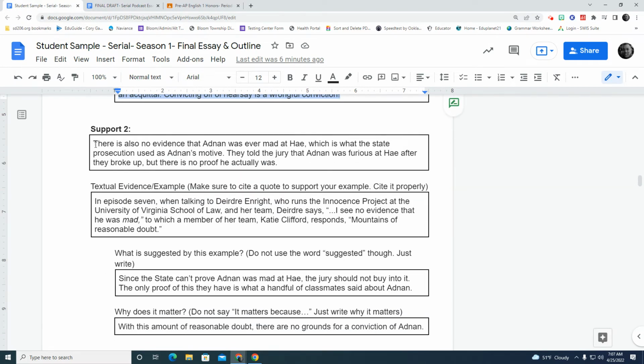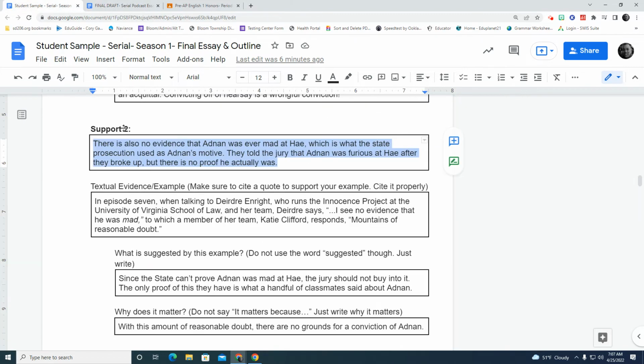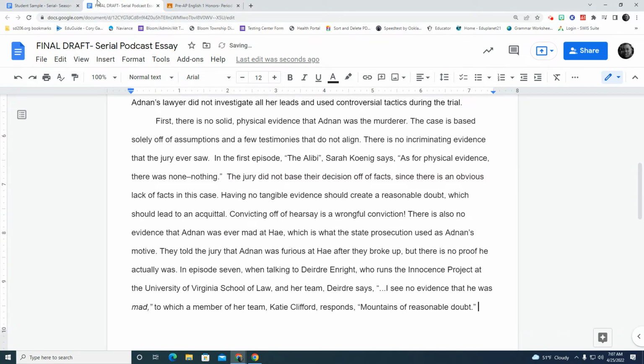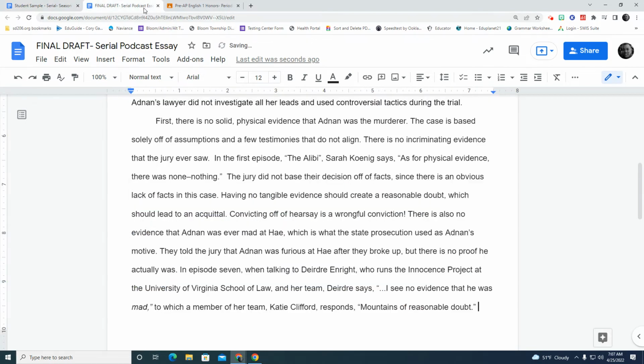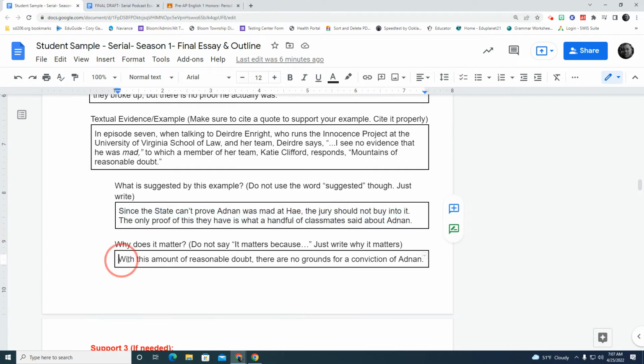I get my second example here. Copy, paste. And I know it gets a little repetitive, but again, it saves you a lot of time. It should take you no longer than maybe 5 minutes at the most for you to copy and paste all your evidence and all your paragraphs together properly. One more. Here we go.